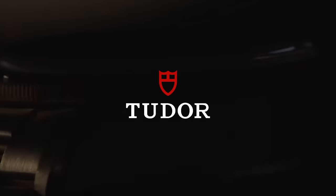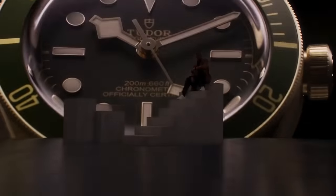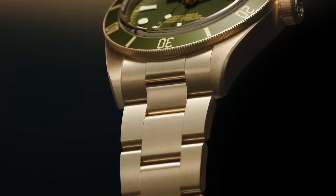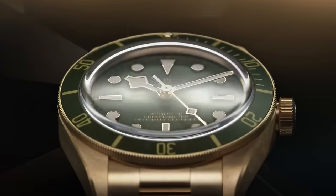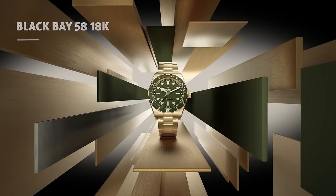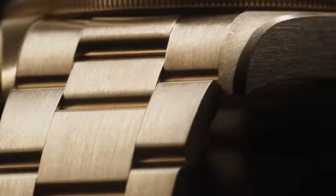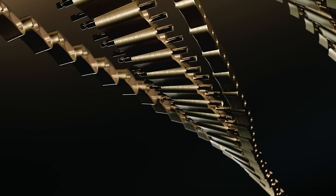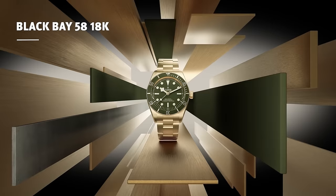As good as Tudor have been to us, unfortunately they don't escape the wrath of the bottom half of the tier table, because with one hand they give and with the other they take away — specifically, they take away about £27,600, which is more than the Platinum 1908. This is the Black Bay 58 Gold, now with bracelet, and it's the most confusing release since Rose didn't share that massive floating door at the end of Titanic. Why oh why would someone with £30,000 buy a Tudor? They could pick up a Daytona tomorrow and have change enough for a steel Black Bay. The bracelet links on the Tudor have been hollowed out as much as possible to reduce cost. Tudor is usually a bargain, but with this one I'm not so sure. That makes it an E-tier watch.